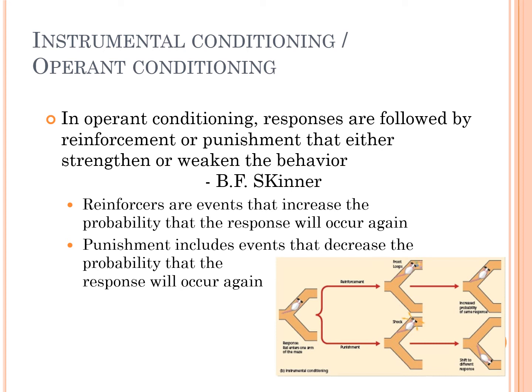Punishment includes events that decrease the probability that a response will occur again. So if we take the bottom one, if we're looking at punishment, and the rat goes off to the left and gets shocked, that's punishment decreasing that response. And so now the rat is more likely to take a right turn and to not go left. B.F. Skinner, I'm just saying, really rarely worked with punishment and was much more interested in reinforcement as guiding behavior.